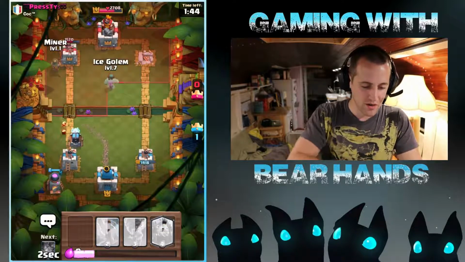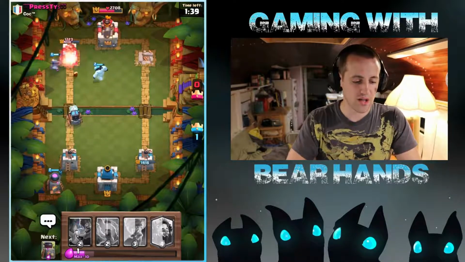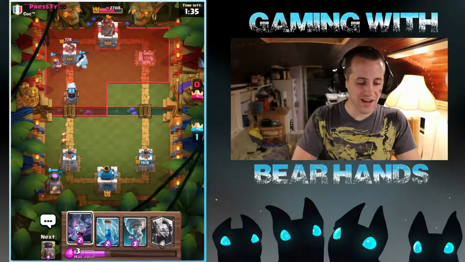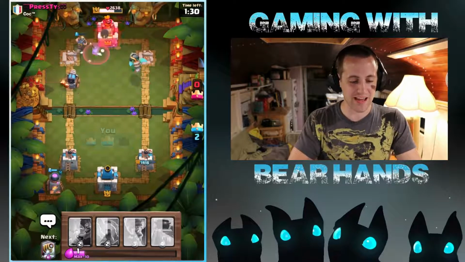Let's throw Miner. And then what I like to do is tank in the middle for at least the King's Tower. Then we'll get some chip damage off on the tower. And really, if I was him after those... I don't know if I'd call that unlucky, but I'm pretty sure he's given up at this point. So let's clean this game up.